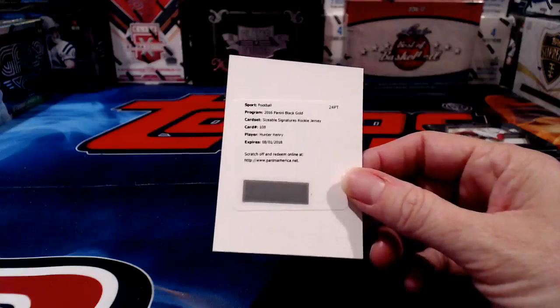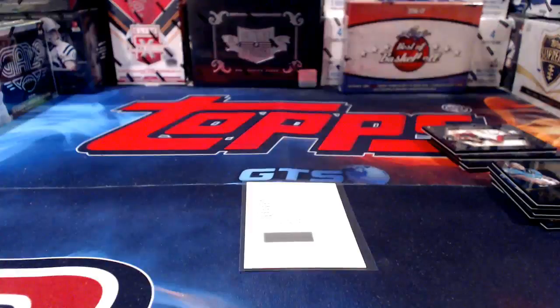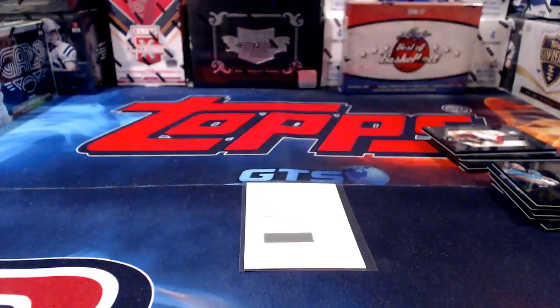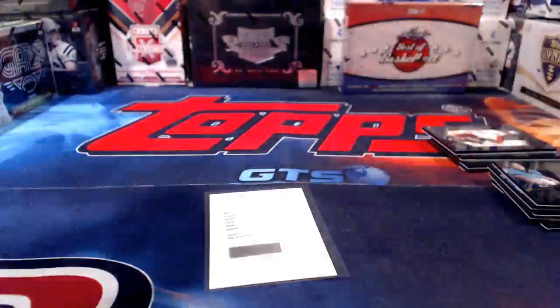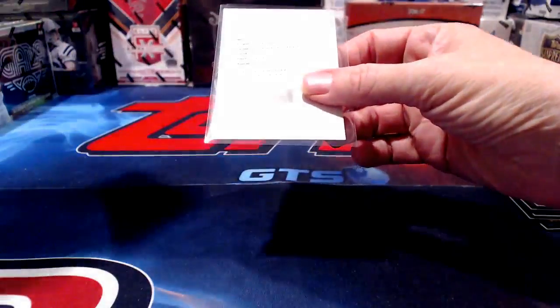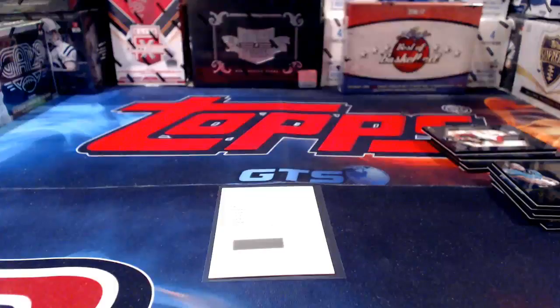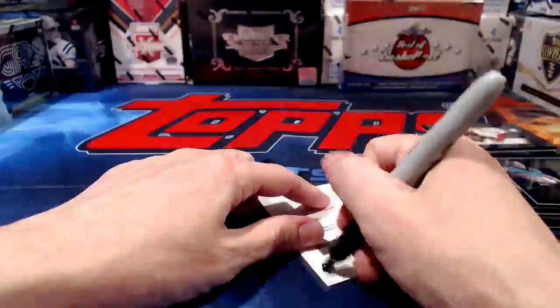And our redemption, Hunter Henry. Isn't Hunter Henry a Charger? I think maybe he is, but I go to the checklist on these anyway, so no matter what I think it is, we're going to let Panini tell us for sure. Just hang tight with me for a second. There's a drop-down menu I've got to work my way through on the Panini website, and then we will get this pulled up. And this is the card set, Sizable Signatures Rookie Jersey. All right, we're getting there. And card number, what does that say, 108? Yeah, he is a Charger, and it is going to be numbered to 225 when you get it.